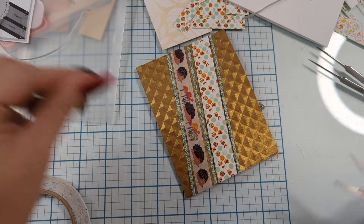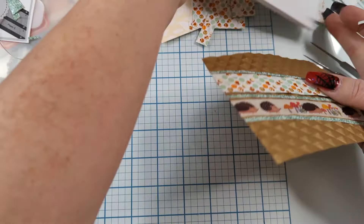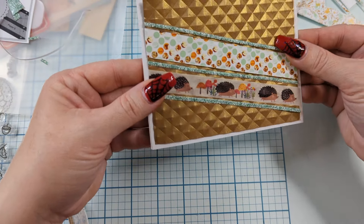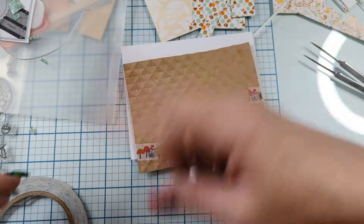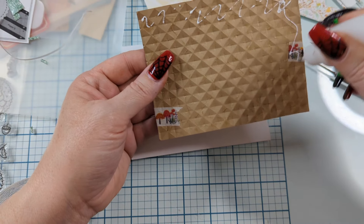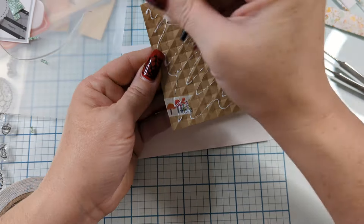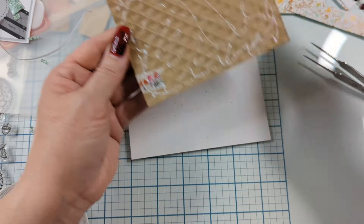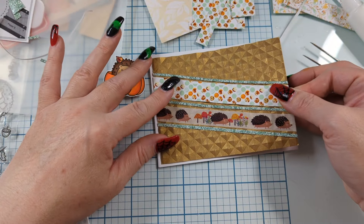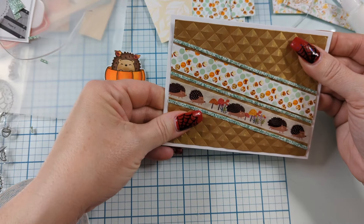And then we can glue this down and then we'll be about done. You guys, let me know what you think down in the chat area down there. If you liked the card — pretty easy! Oh my goodness, it didn't take very long. The longest part for me was coloring because I wanted to make sure that little hedgehog was all kinds of cute. So I took my time coloring him with some alcohol markers. And of course the line work for Crafty Stamp Co. is just fabulous.